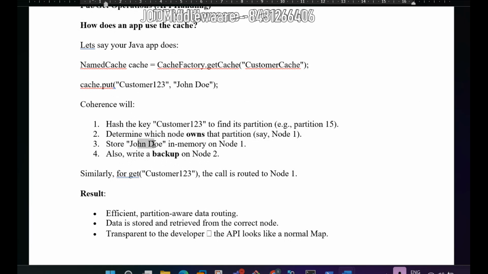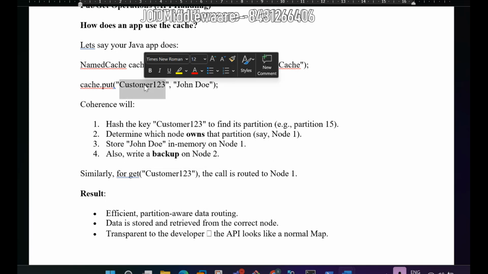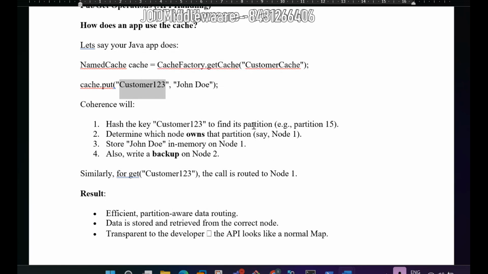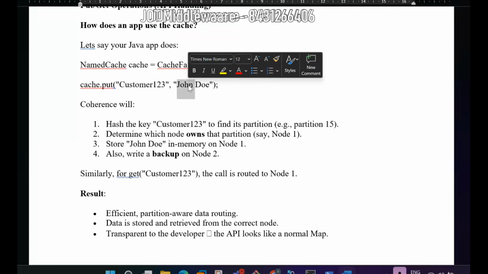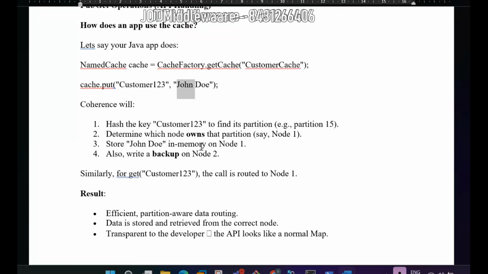So it will store the string in memory on node 1 and also write a backup on node 2.